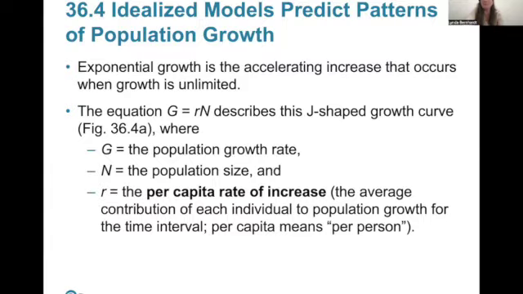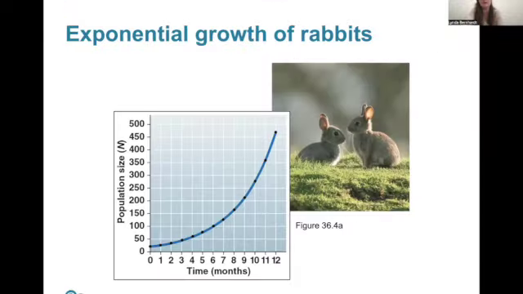You do not need to know this equation, but basically it's the population growth rate equals the population size multiplied by the per capita rate of increase. That can be a positive or a negative. So if you have a lot of people being born, it's going to increase. If you have a lot of people immigrating into the area, well, not just people, but species coming in, then it's going to increase. If you have a lot of emigration, a lot of people leaving, a lot of species leaving, that's going to bring it down. If you have a lot of death, there you go.